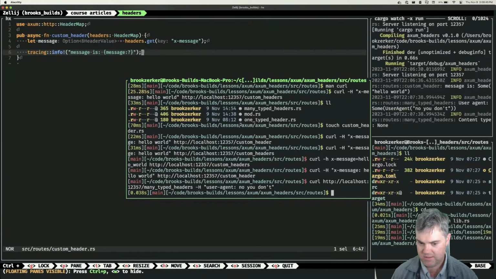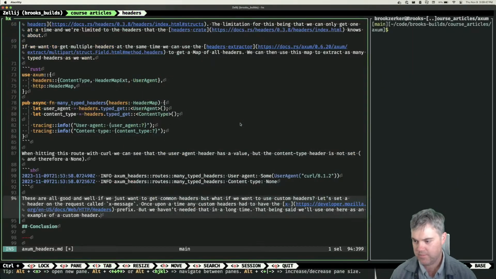Okay, so let's say these are all well and good if we just want to get some common headers, but what if we want to use custom headers? Let's set a header on the request called, let's just call it message. Or how about we'll just call it hello.